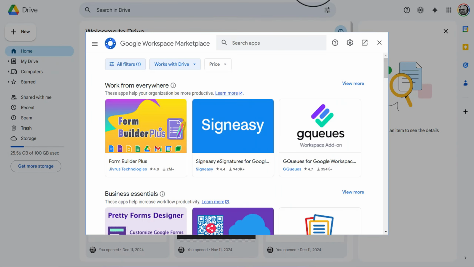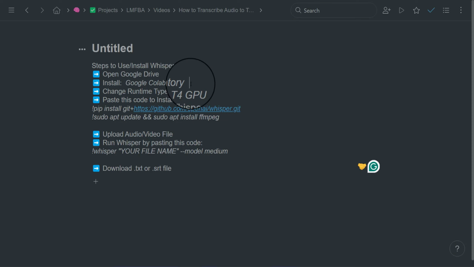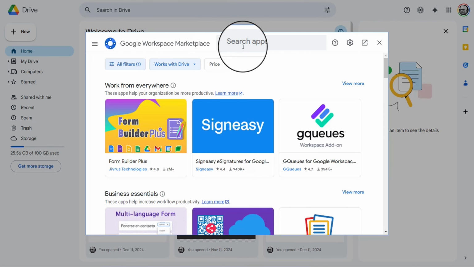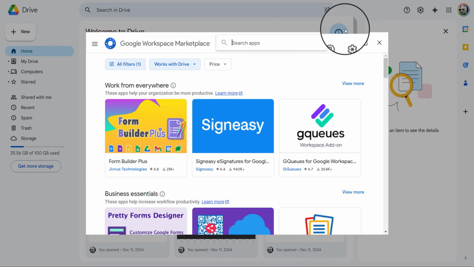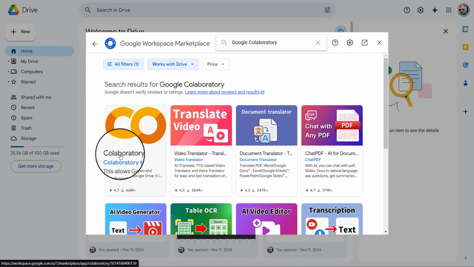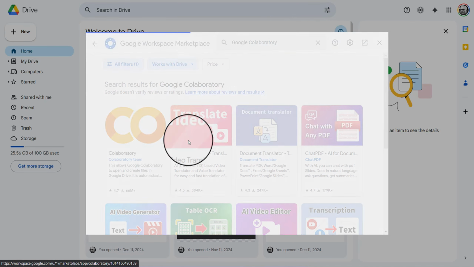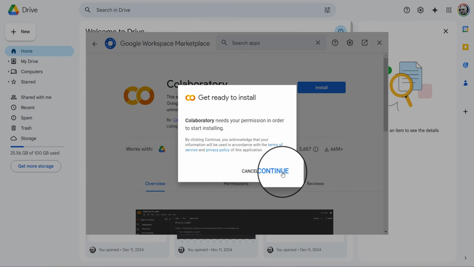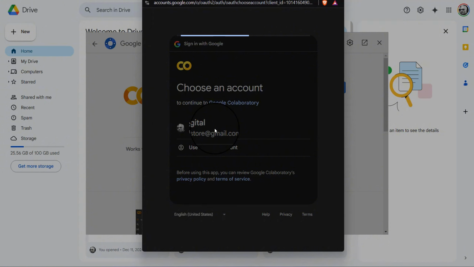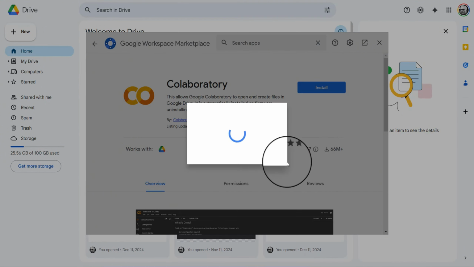Click on and go back to this, and then we just want to copy. I'm going to be using my shortcut, Control C. We should go Google Colab. Come back here, put it in the search apps here, and I'm going to go Control V, search for that, and you can see it there, Colab, quite distinct. Just click on there, we're going to install it, give it all the permissions, all that lovely stuff they ask for. Click on there, click again, lovely.